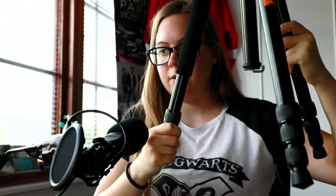Basically it's like that. Okay, so if you turn this, you unfold the legs, which are very high, as you can see. But what I want to show you, this is the obvious. So this is the obvious, right? But let me show you how you can turn this and get a completely new perspective, either for photography or videography.